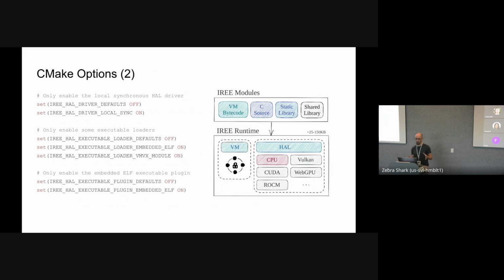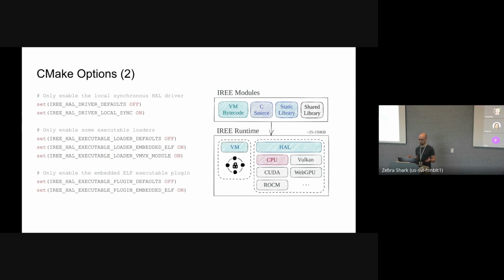And there are some more options which are quite important to build IREE. So first of all, there are different HAL, hardware abstraction layer, drivers. IREE provides quite a few options there, but we are only interested in the bare metal system and the local synchronous one. So you can just set the defaults to off and just enable the HAL driver for the local synchronous HAL.